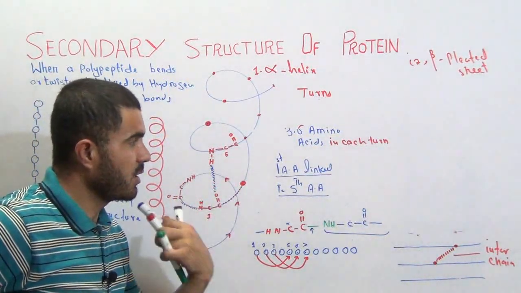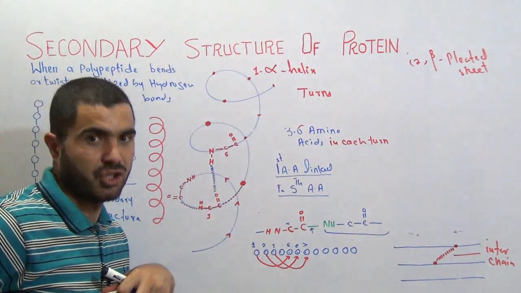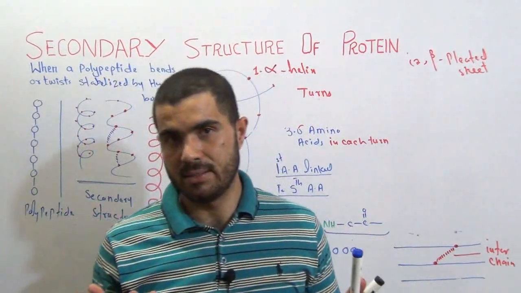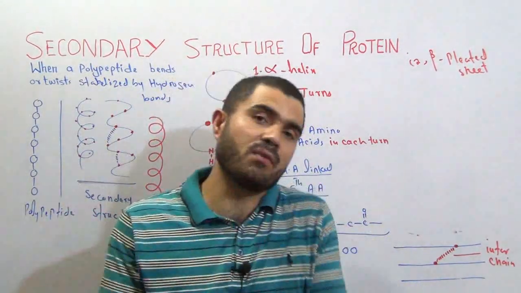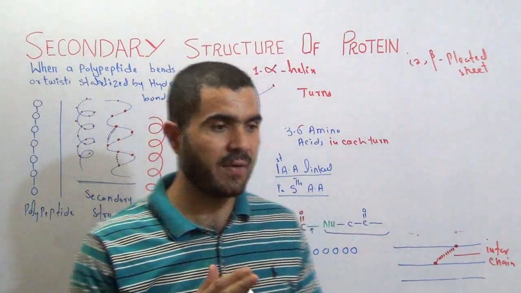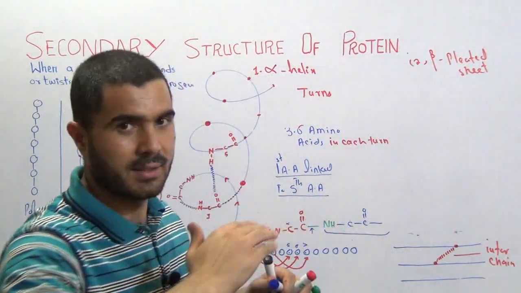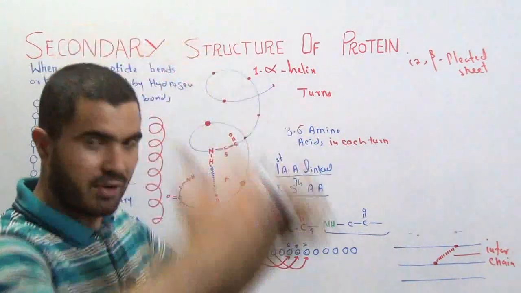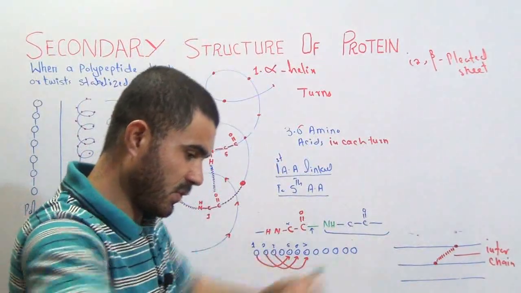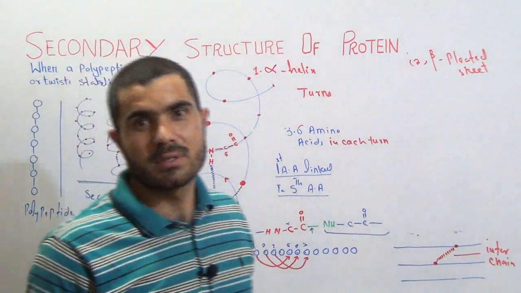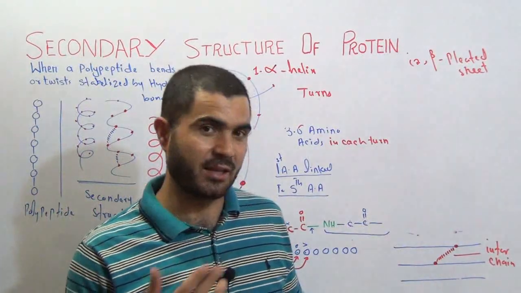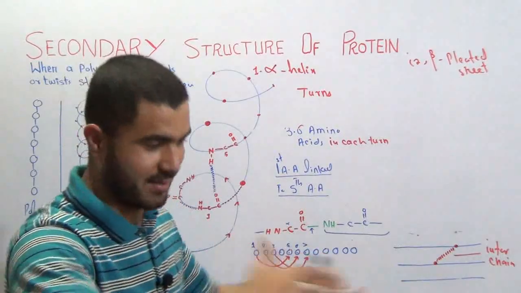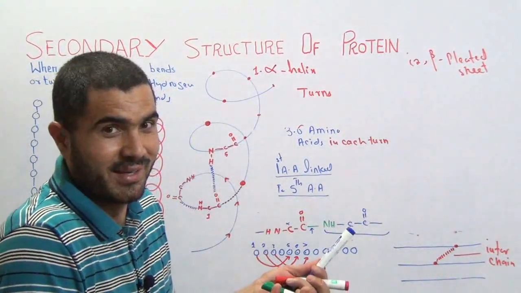This is finished now. Come to the next one, that is the beta pleated sheet. In the beta pleated sheet, once again we have a polypeptide chain, one or more than one polypeptide chain, and they are folded just like you fold cloths. You have some covering sheet, and then you fold it like this. Just like students living in the hostel, every morning they have to fold their goods like experts.